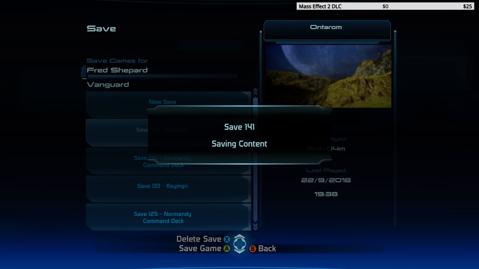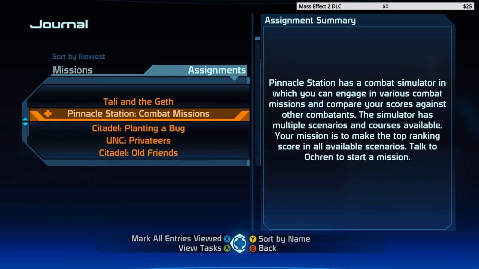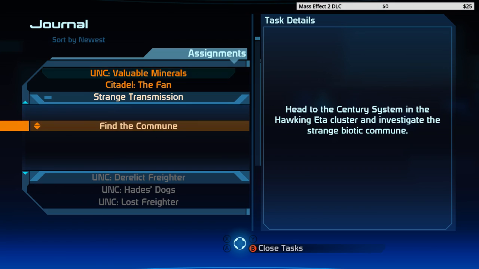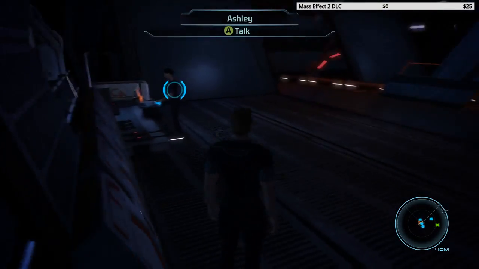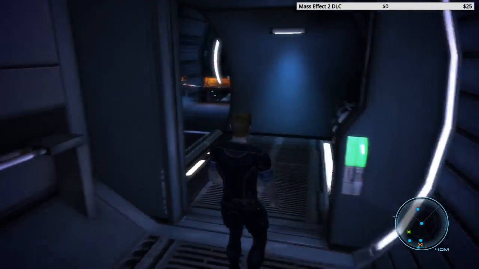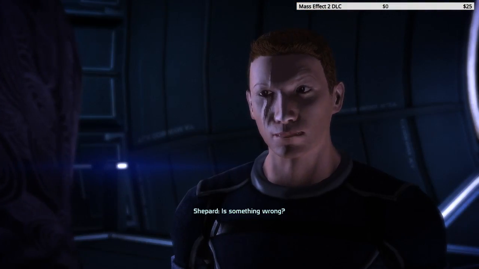I believe we're done in the Kepler Verge now. Okay, I guess I gotta go talk to Tali. Tali! You wanted to talk. Shepard, I need to talk to you. It's important. What's up? Is something wrong?